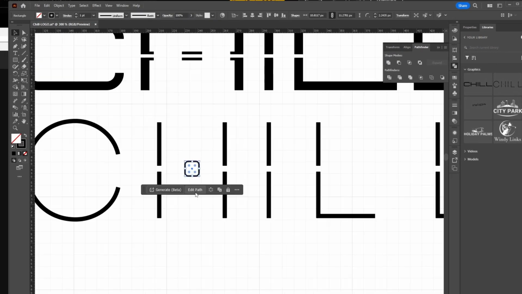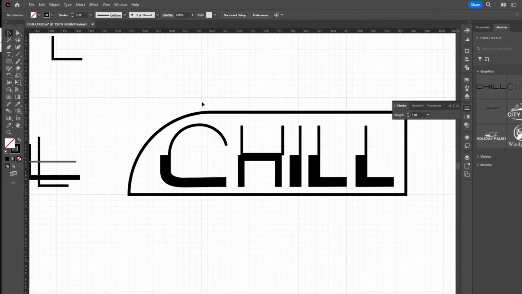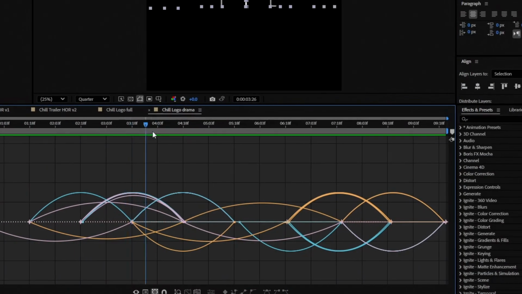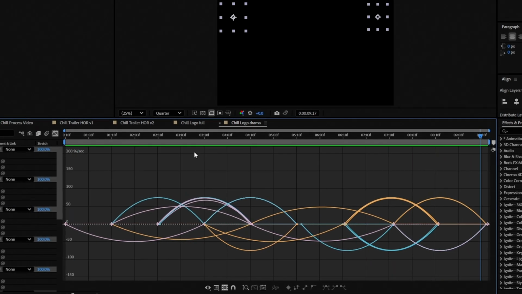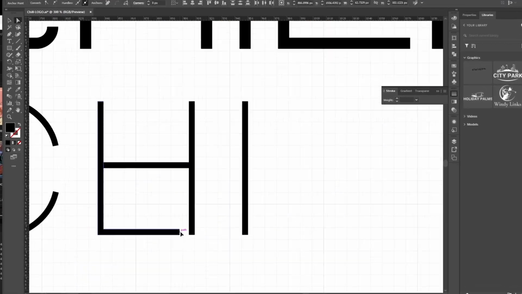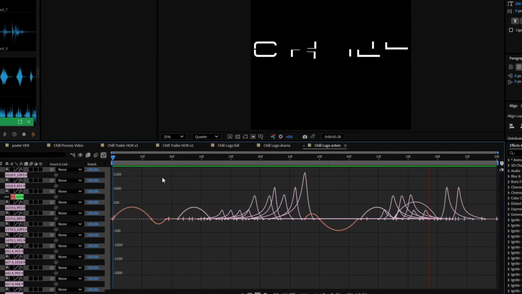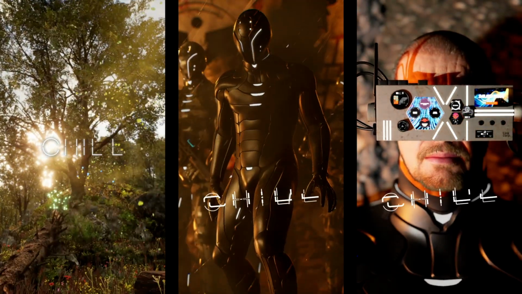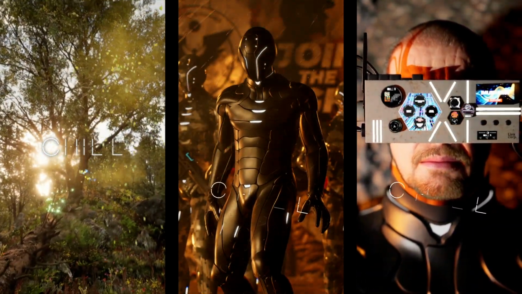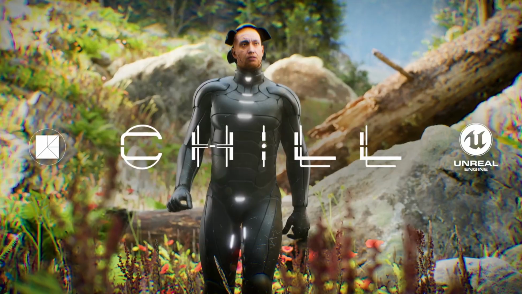I wanted to visually represent the duality of the word chill with the logo. That's why I used two different fonts, layered on top of each other. The first font is clean and conservative. The animation is slow and gentle, and it appears in the beginning of the film to set the tone of calmness. The second font is narrow, sci-fi looking, and the animation is fast and choppy. It appears at the end of the film to leave you feeling unsettled. Fun fact, the two fonts logo is never shown in the film, but only in posters and social media content.